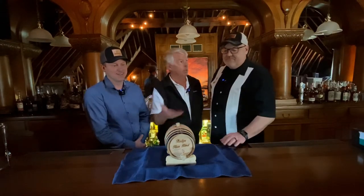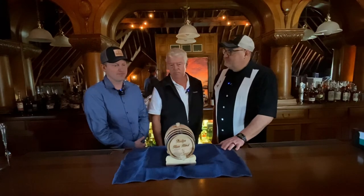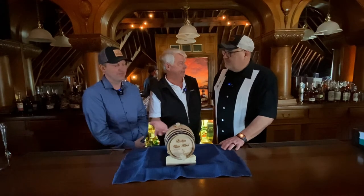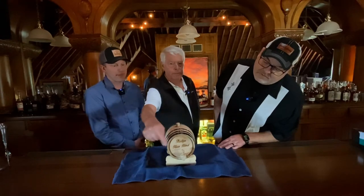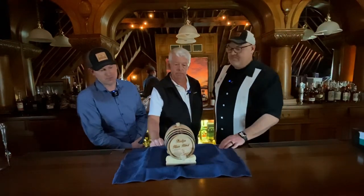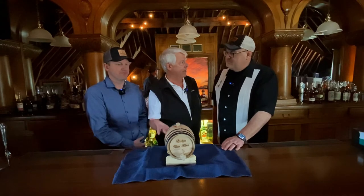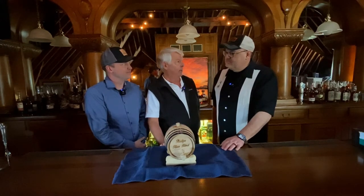Absolutely. So leave that in there at least 24 hours. If you're patient, 2 or 3 days. Make sure, see if there's any leakage. I usually put some newspaper underneath because that'll be a telltale sign that there was some leakage. I've never had a problem. The little tap looks good. There's a little bit of water around there, but not bad. So after that 1, 2, 3 days, you'll pour it out and you'll fill it up with some whiskey and whatever kind of cocktail or just whatever kind of concoction.